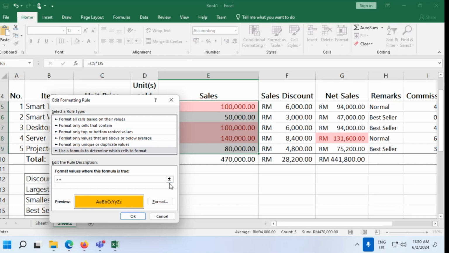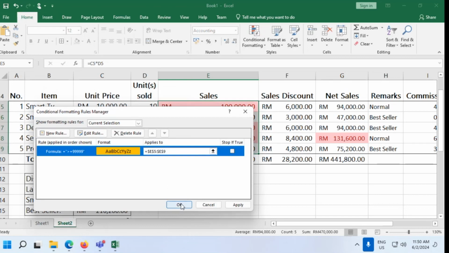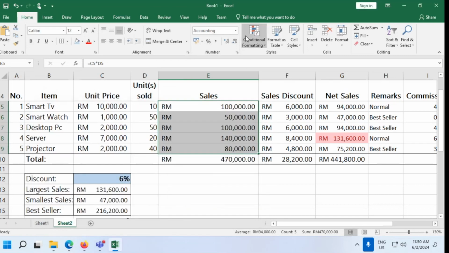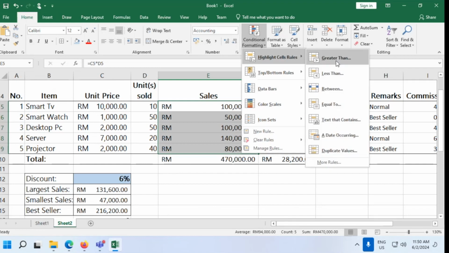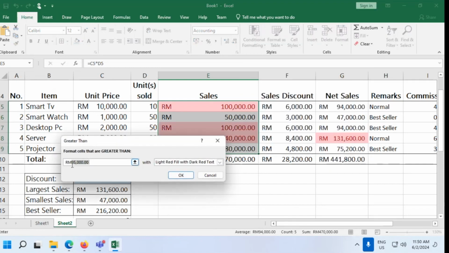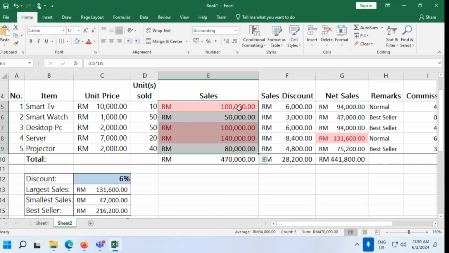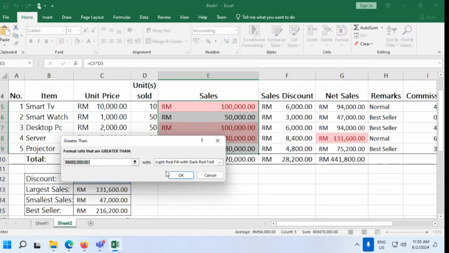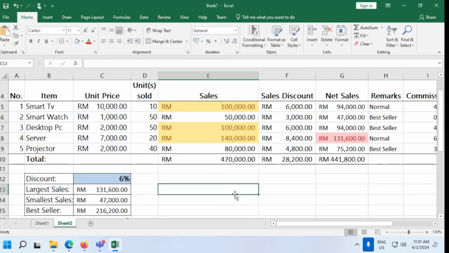More than or equal. Oops, sorry. Highlight greater than. It's okay, we can do this. Greater than. If you don't want this, you can do this. So you can change the color as well. It's up to you.